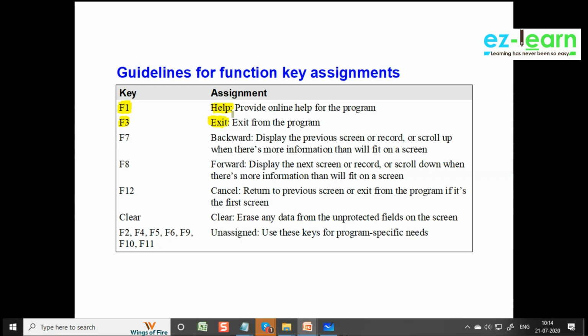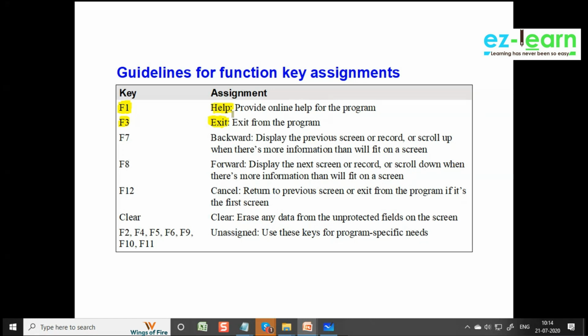And as usual, F7, F8. In olden days, see, there are many banking programs still in mainframe. They're not retired at all. There are plenty of banking projects in mainframe, and CICS screens are still there in the back office. In the back office, they have screens and programs with scrolling logic. So if you want to check the statement for a specific range of dates, we have to create a screen and have a scrolling logic. In those scrolling logics, we use F7, F8. F7 and F8 scroll up and down.